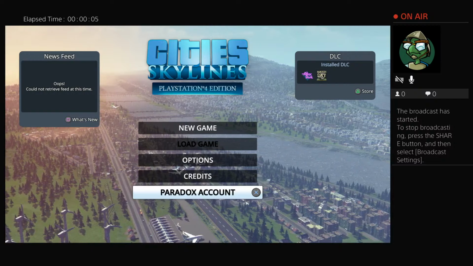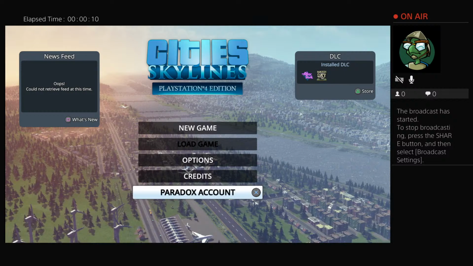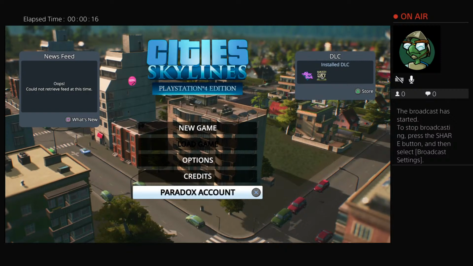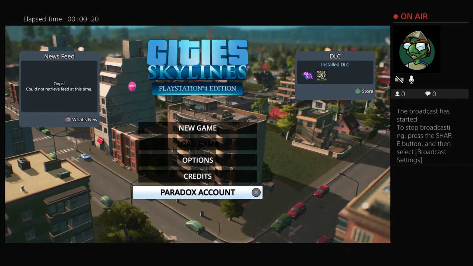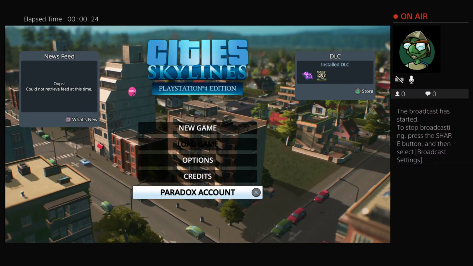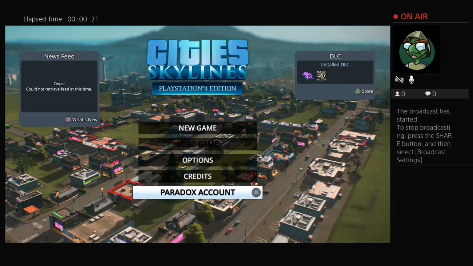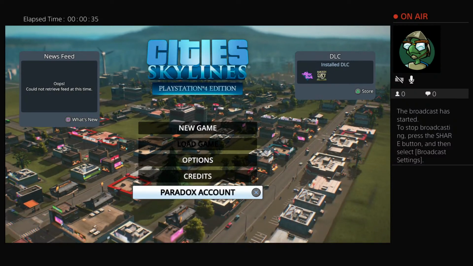We're using a headset on our PlayStation 4, and we are about to play some Cities: Skylines. This is a game that I legitimately just installed and grabbed off the disc, completely opened it out of the shrink wrap, and this is how my time goes, right?